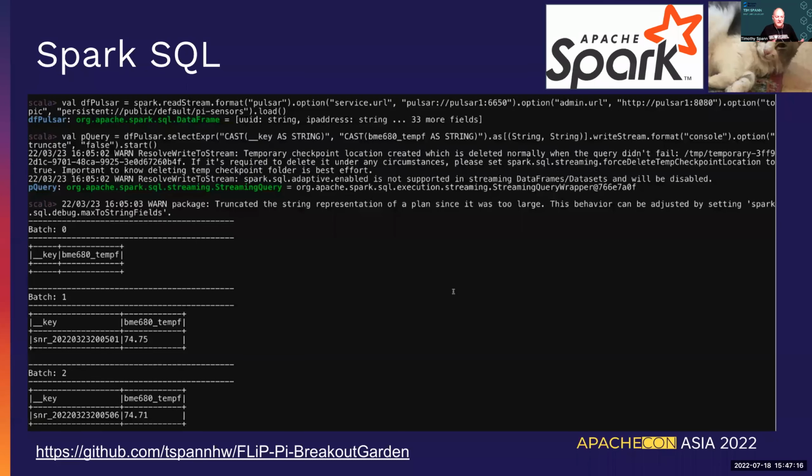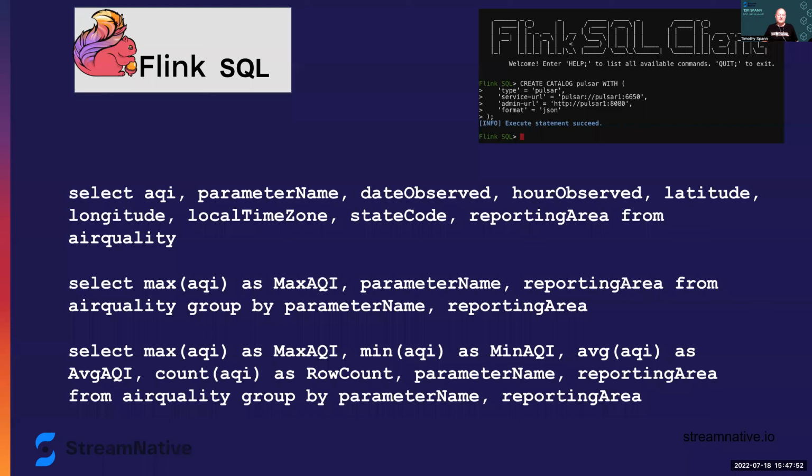Very easy. And then Spark, we have a great connector there to do our Spark SQL. And we could just read regular topics. But again, I was showing you in the demo using Spark to read those Delta Lake tables that we built. But again, there's some really good connectors out there to go right from Spark to Pulsar, so you don't have to wait till you hit a data store, or you could do both. Depends on how you want to ingest data, how many copies you may want. Are there variants of the data? Are you joining data together, transforming it, cleaning it up? Whatever makes sense for you. Many options with Spark. Flink SQL is kind of one of my favorite projects.